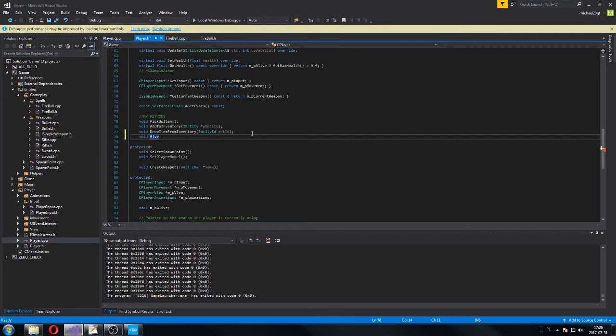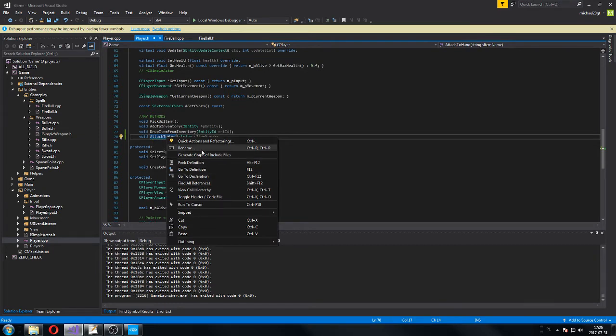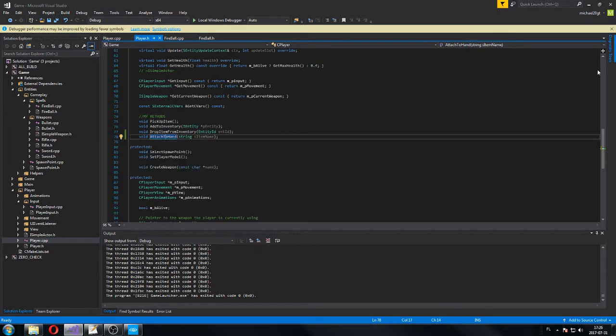What I'm gonna do is attach to hand, and let's go with the string over here, and it's gonna be item name. Yep, that's it. We're gonna create definition over there.